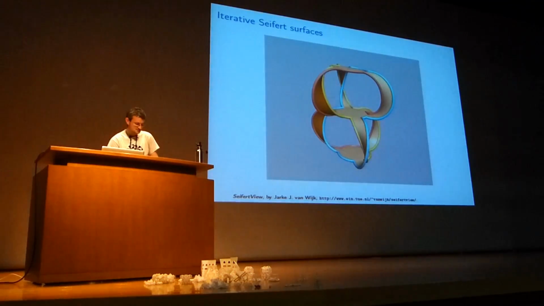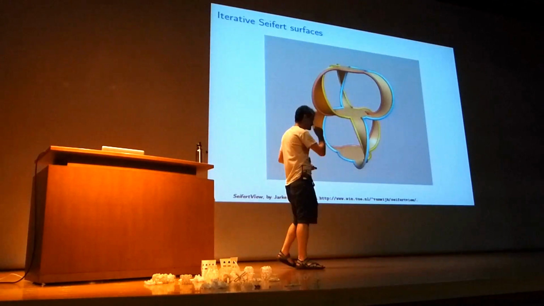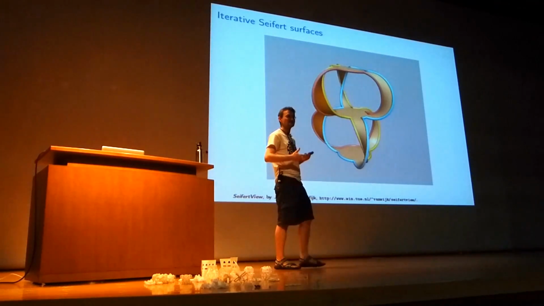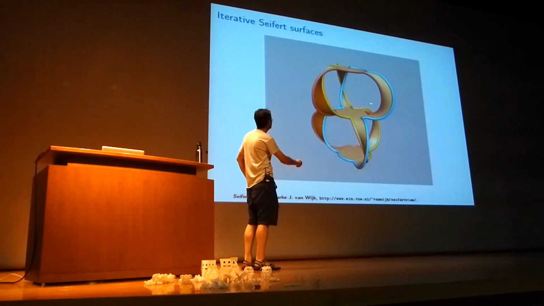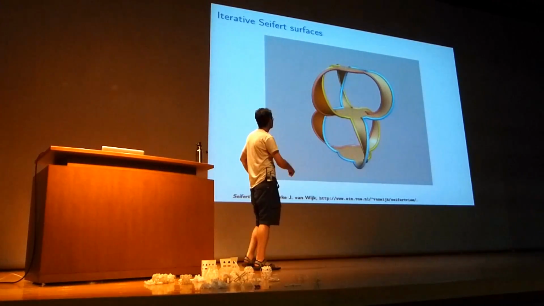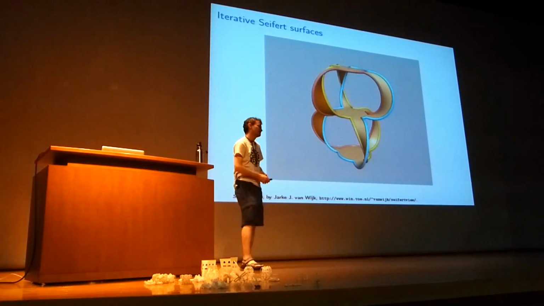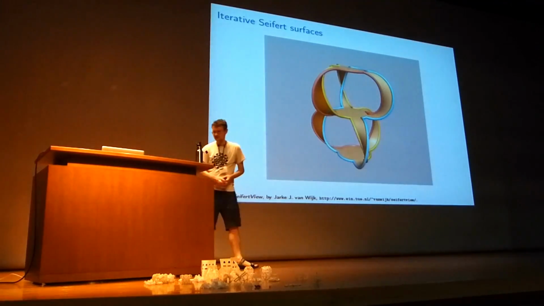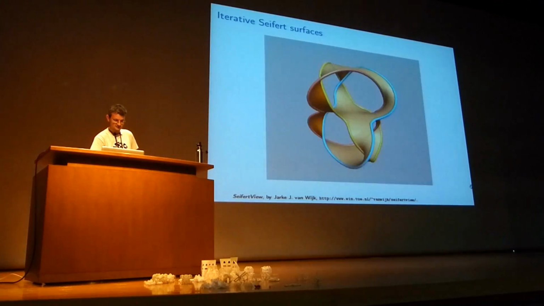okay, moving on. So here's another example of a topological object that is difficult to get a geometric representation. A Seifert surface, if you're not familiar, is a surface whose boundary is a given knot or link. In this case, the boundary is a link. There are 3 loops: a yellow loop, a red loop, and a blue loop. And the boundary of the surface are those loops. And this is from a program called SeifertView by Jarke van Wijk.